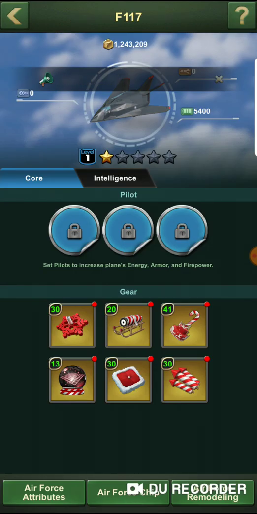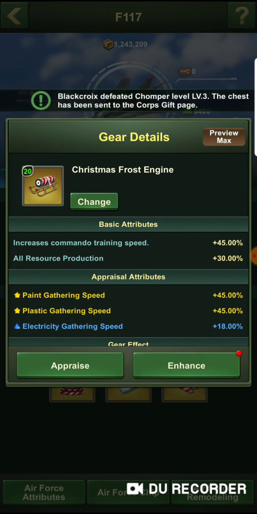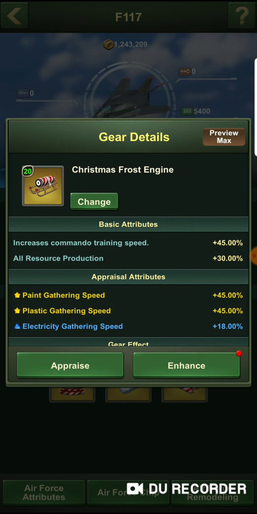Also, you see these gears. You want to get gears on your development plane that are geared not towards fighting, but towards development. That could be development, researching tech, building troops. It could be gathering speed, gathering bonuses, things like that, and production. So just to click one of these gears. I'll cover Air Force gears later and show you what all the gold and the blue at the bottom mean and how to enhance and appraise. But right now, this one offers me commando training speed increase, but it also offers an all resource production of 30%. So everything that I'm producing in my resource plots and buildings is buffed 30%.